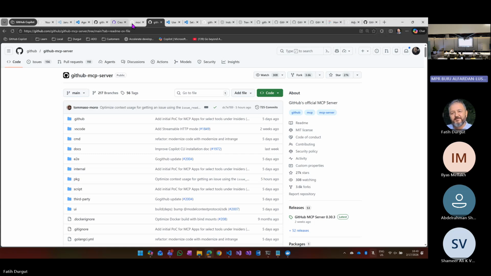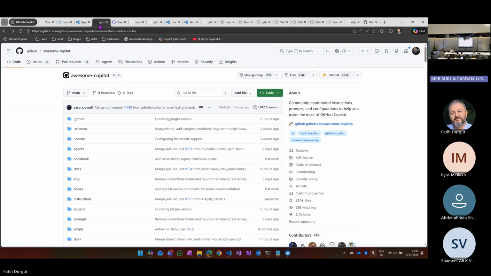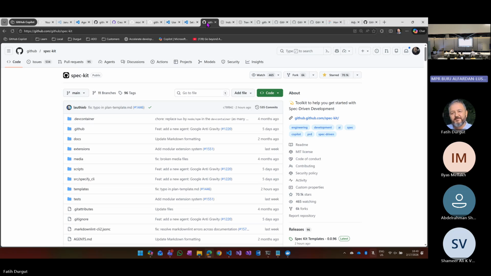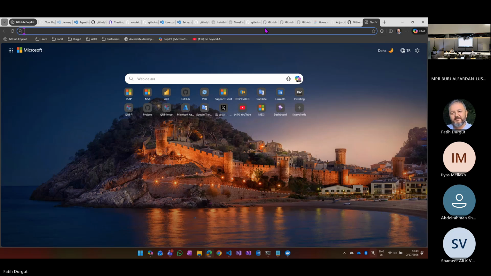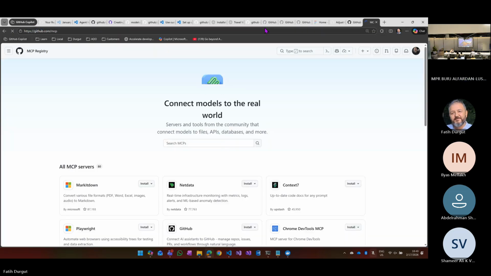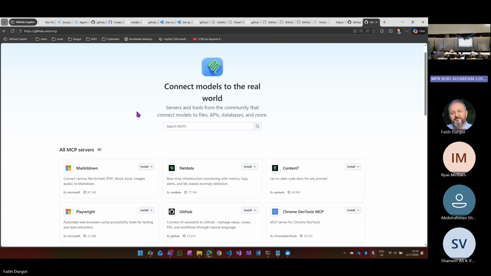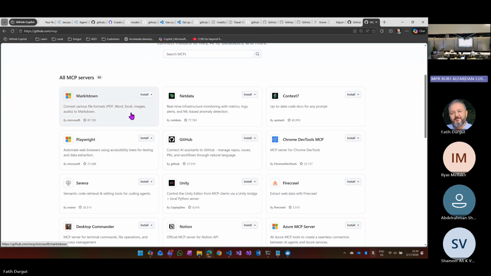GitHub.com, yes, this one. This is the registry. You see? And this is the official GitHub registry.